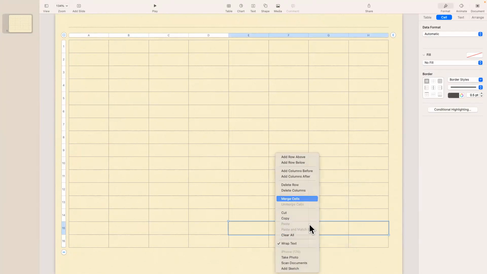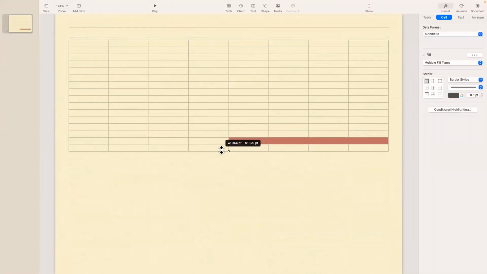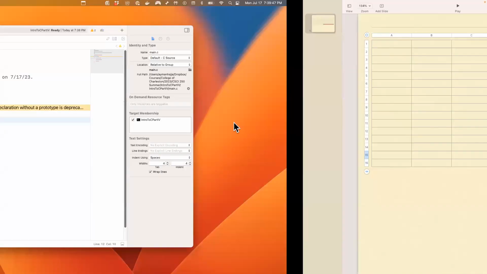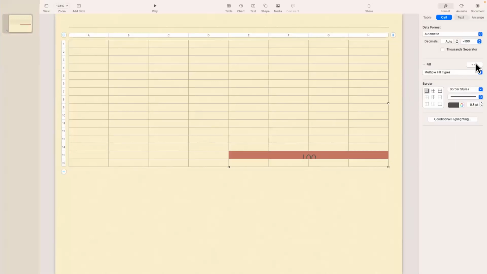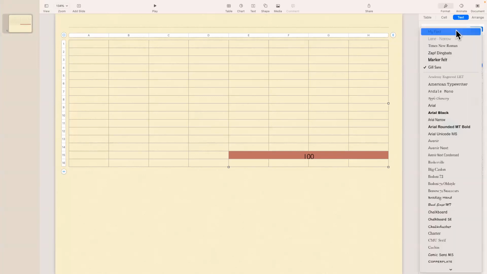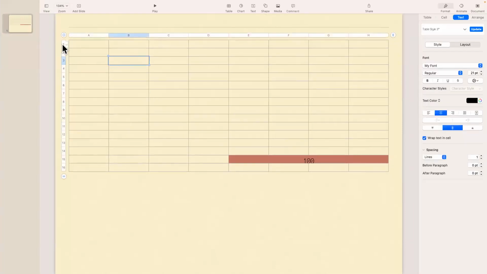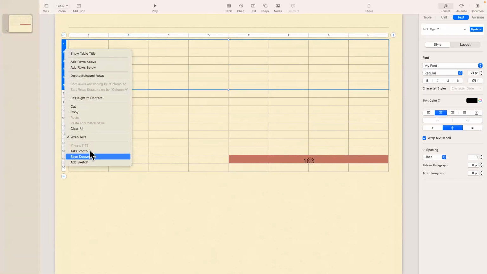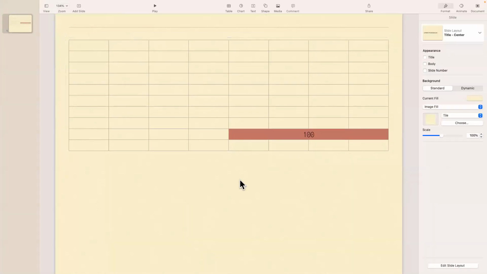Let me merge this. I can give it another color, let me give it red. Let me shrink this a little bit, and let me give this the value 100. Let me make sure that the font is small. Maybe what I should do is get rid of some of the columns, some of the rows, excuse me. Okay, so that looks good.